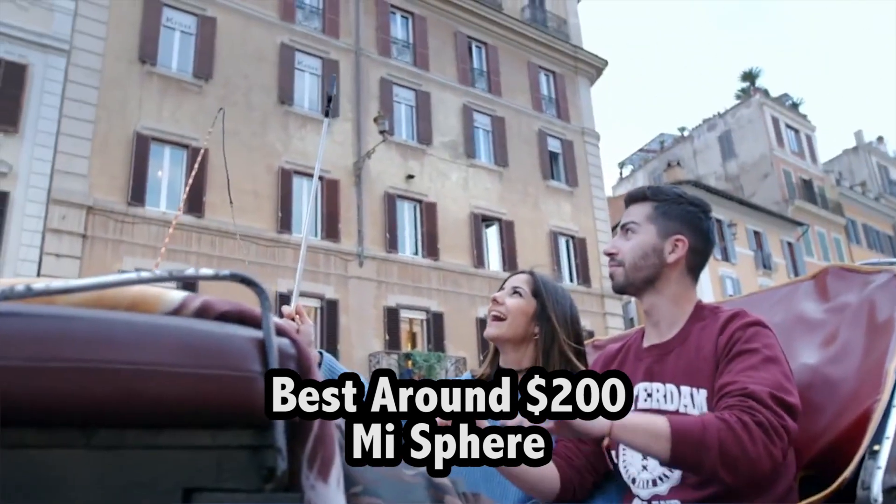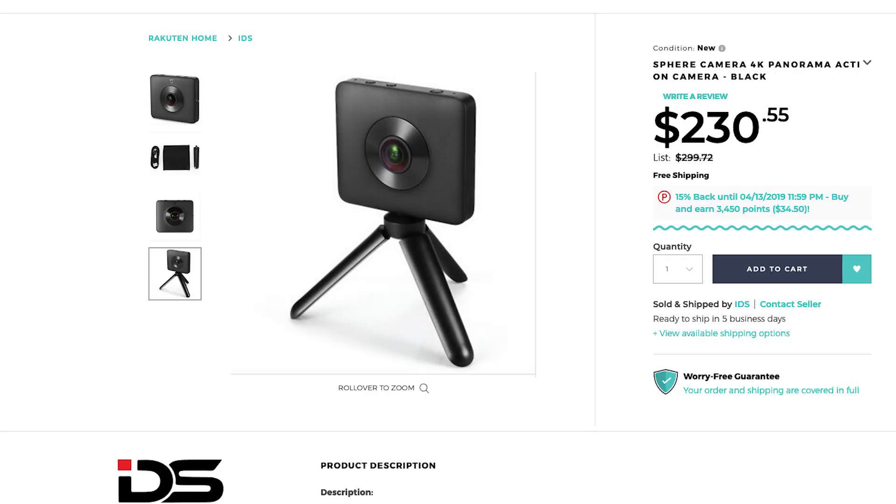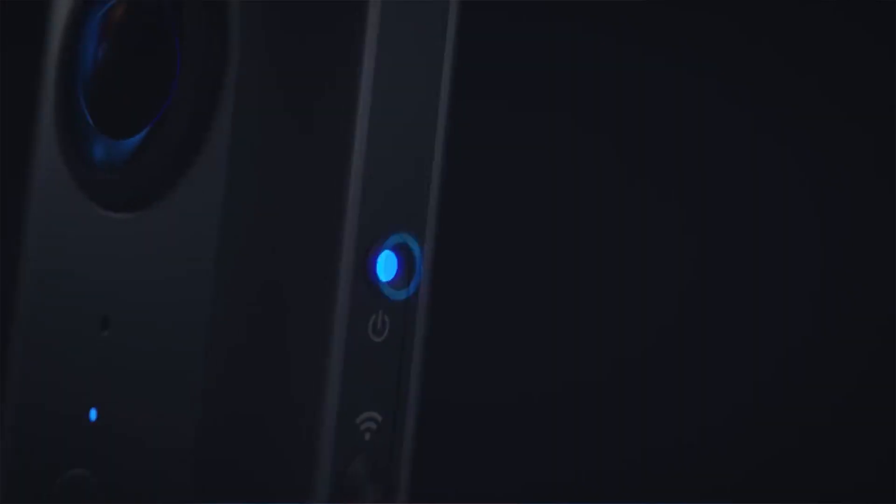The one I looked at closely before I bought my Insta360 ONE X — if you really want to get into 360 and not have a painful experience — is the Mi Sphere. This comes in at around $200 and it's not a bad little camera. The resolution is decent, the build is pretty good, and it's actually water resistant to about a meter, which my Insta360 ONE X sure isn't. Personally, I'd spend the extra hundred bucks, get the Mi Sphere. But all these cameras are very limited, and I like to at least have a few things to play with to really judge what the 360 experience is going to be like.